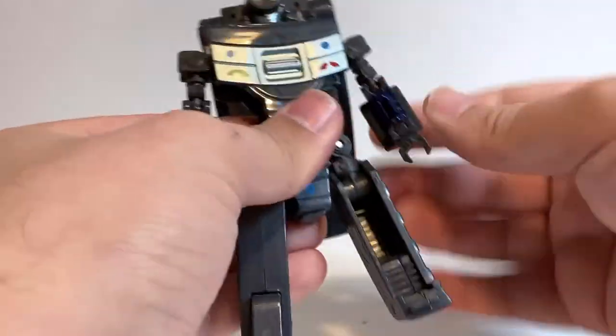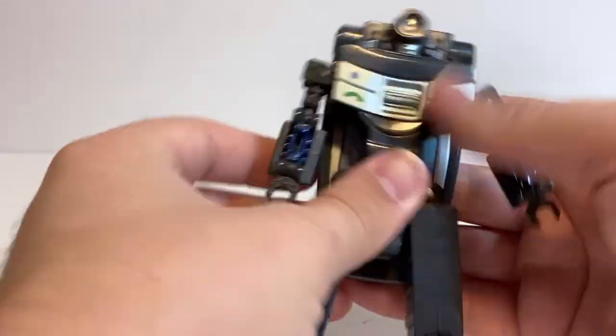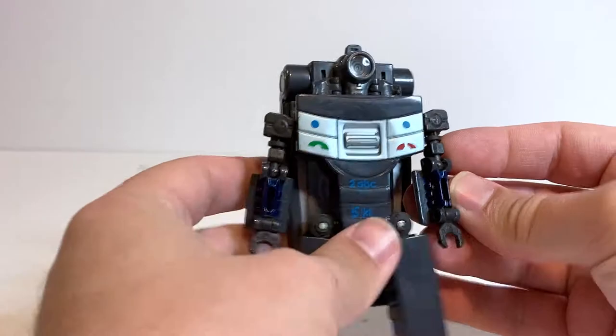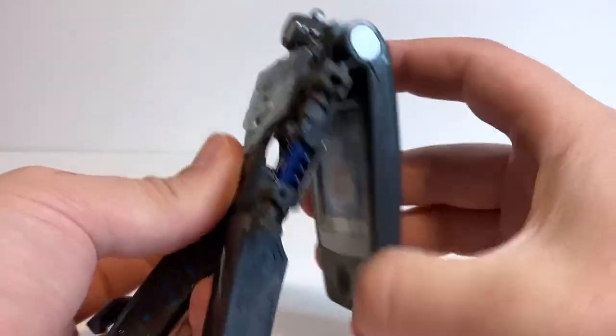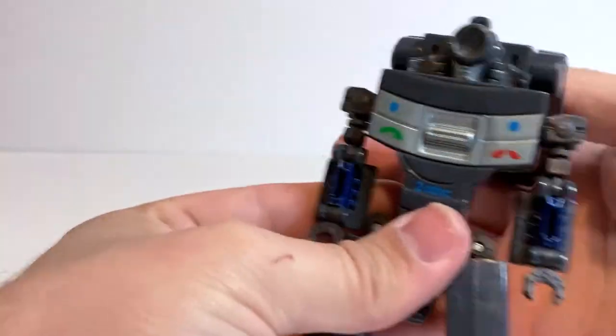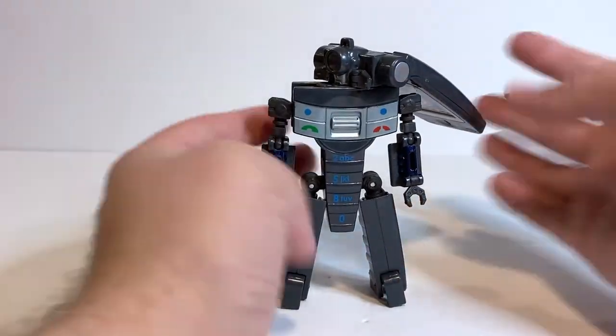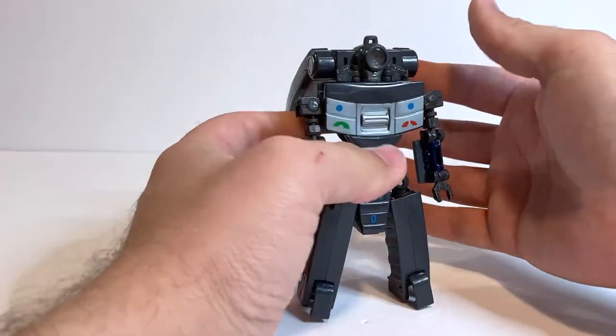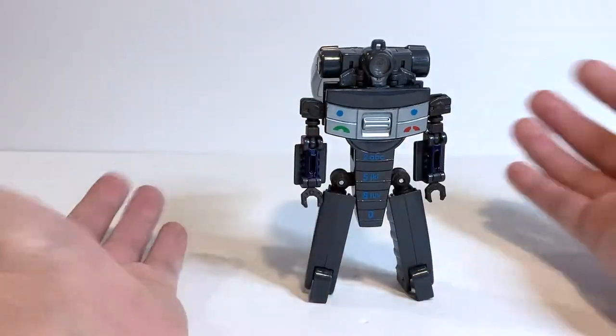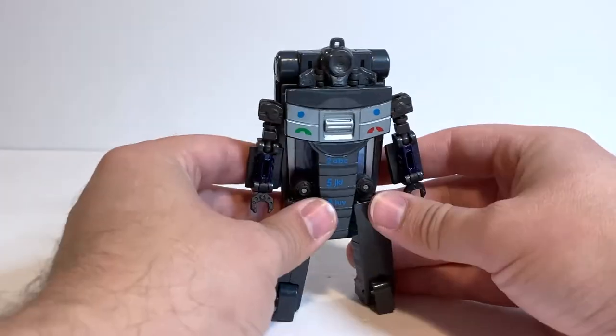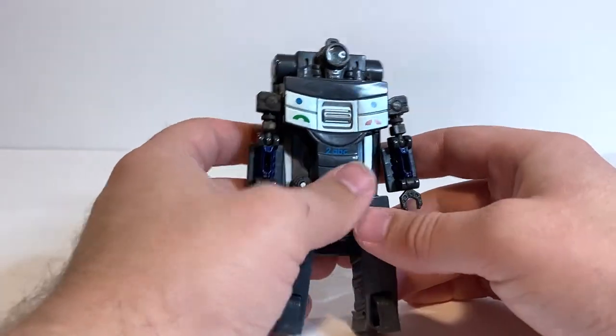In terms of articulation, you're seeing some of it here. For the head, the head is mostly static in place unless you fold this section up, which gives you the clearance to give him that head swivel. But then he's got this big shell kind of hanging out, which he can mostly handle like he doesn't fall over with it, even when it's kind of facing back and get him to balance. Well, when it's facing back, you could just have it folded onto his back. So that works relatively well.